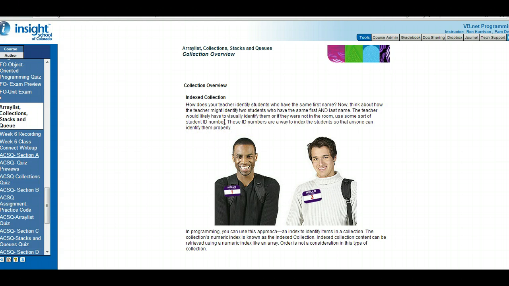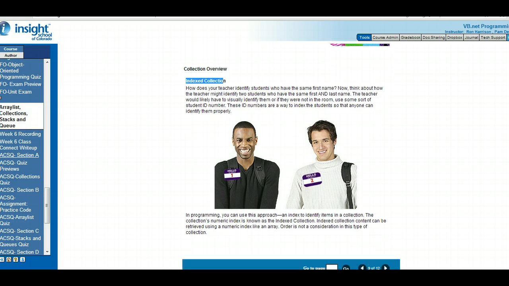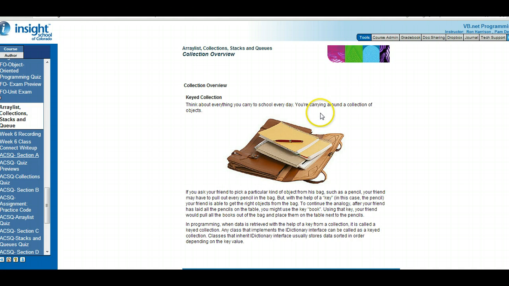That's how most things are done to identify people, is to use ID numbers. Like we all have social security numbers, right? Those are identifying numbers. So that's an indexed collection of people all around the United States, a full list of social security numbers. Or all the students in Insight schools, you'll have your own numbers, so that's an indexed collection of students from your student ID.